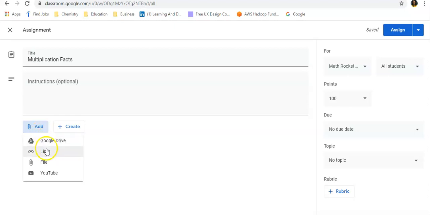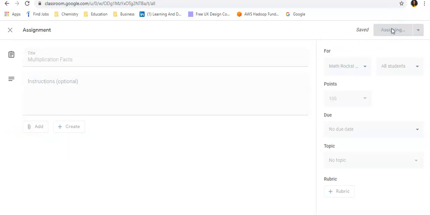The Add function helps you include any resources that you think would be helpful to the students. What I love about Google Classroom is you can include any resources that you may have. So let's say you have a really great YouTube video. I know there are a lot of great YouTube videos on multiplication facts with rap. Maybe there's a resource that you have used for a while that you found is just great with helping students. You can upload that file for them. Any resources that you would find helpful to your students, you would go ahead and include and add. Once you've done this, you can assign it to your students.